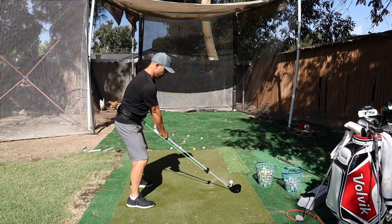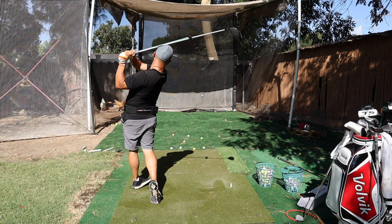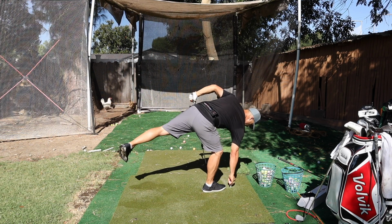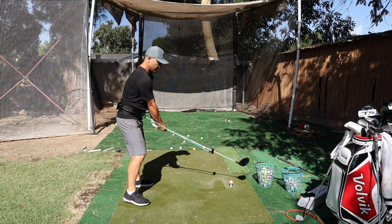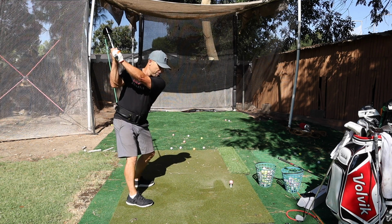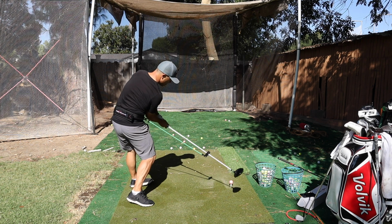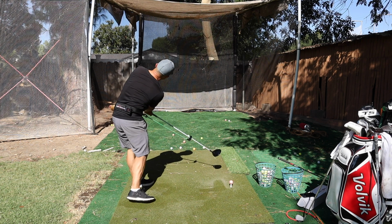Is it going to make you a better golfer? For some, yes. For some, probably not. It could mess you up because you're just not used to playing from those positions. But for me and the issues that I want to work on, I like it.